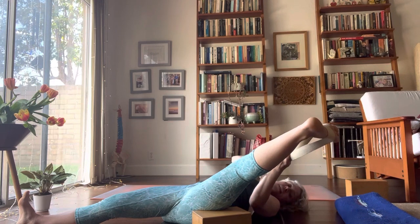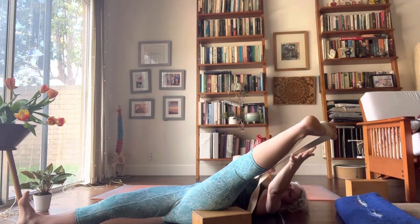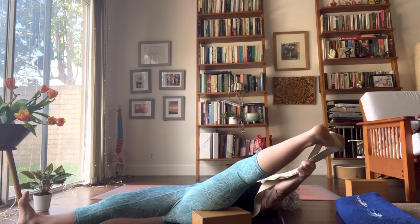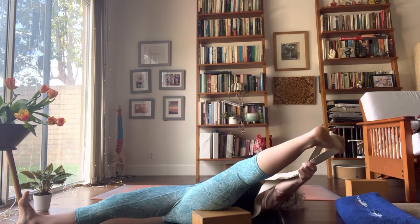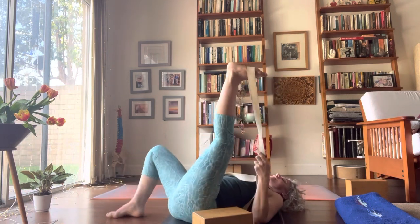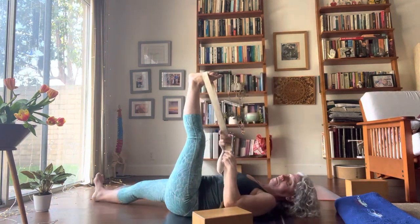If you want to get really technical, you can take both sides of the strap with your left hand and reach your right hand nice and long. And just notice where your right arm is. If it's not touching your toes here, you're not going to touch your toes when you do it standing up. So I'll show you from a different angle.